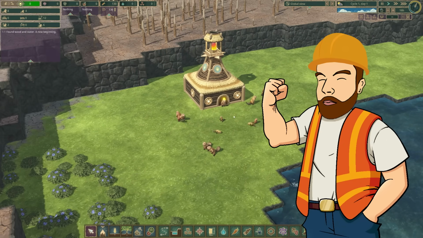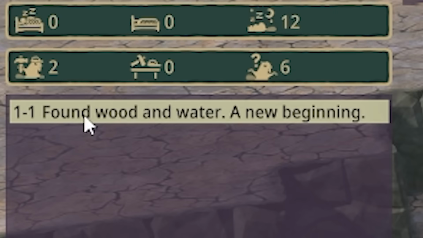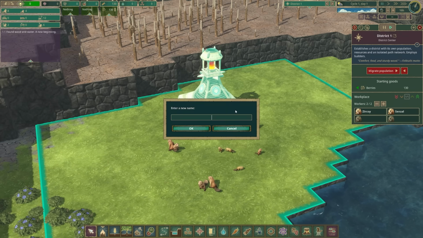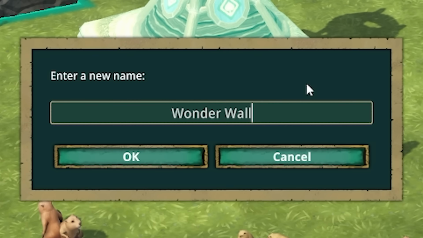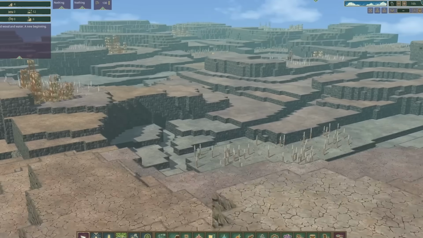Yes. Oh, things have moved as well. I'm used to reading stuff down there, but it's now up here. Found wood and water, a new beginning. Anyway, I'm going to rename my district. The map we're playing is a new one, by the way, called OASIS, so I think that makes the most sense. But yeah, if we actually zoom out and take a look at this place, it is huge.